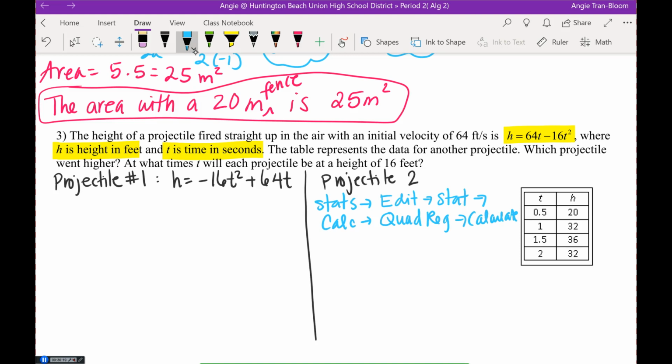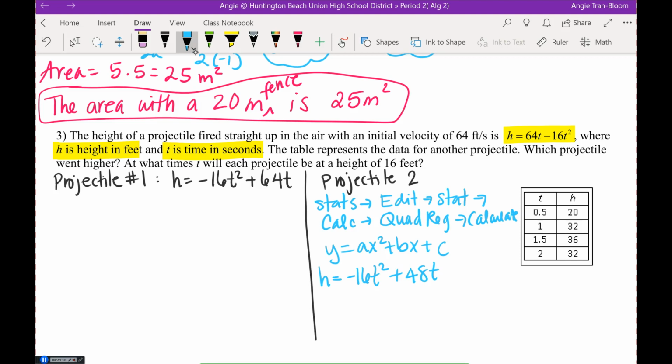It's going to give you a screen. Did you guys see this on your screen? Yes. This is what we're studying. And then fill in the A, B, and C. What's your C value on your screen? 0. Beautiful. So give me the actual equation. H equals, what's your A value that the calculator gave you? Negative 16x, oh, in this case we're using t. So negative 16t squared plus what? What's your B value? 48t. And C, the calculator says 0, so it's beautiful. So now we have equations. Okay. And again, the process is exactly the same as the line of best fit, except this time we're studying quadratic. Later we are going to do cubic regression, and so on.